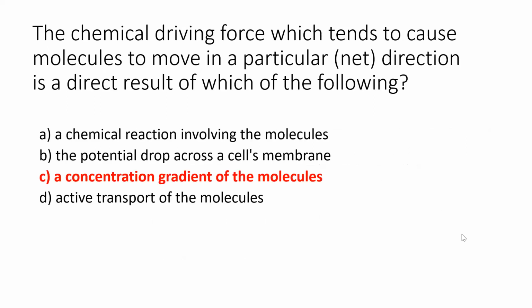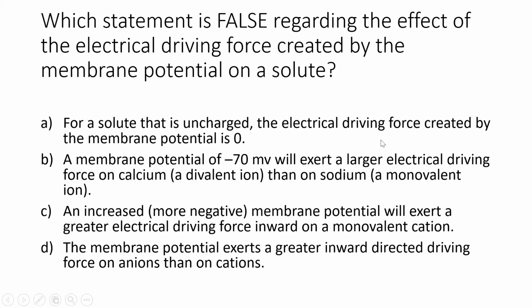And D is incorrect. The reason D is incorrect is because the anions do not have an inward directed driving force, right? Remember, anions are negatively charged particles or negatively charged ions. They are not trying to get into the cell because the inside of the cell is more negative than the outside. So if we change the direction here, this would be a true statement, but inward is not the correct direction. It's going to be moving outward. If they're anions and cations would want to be moving inward.